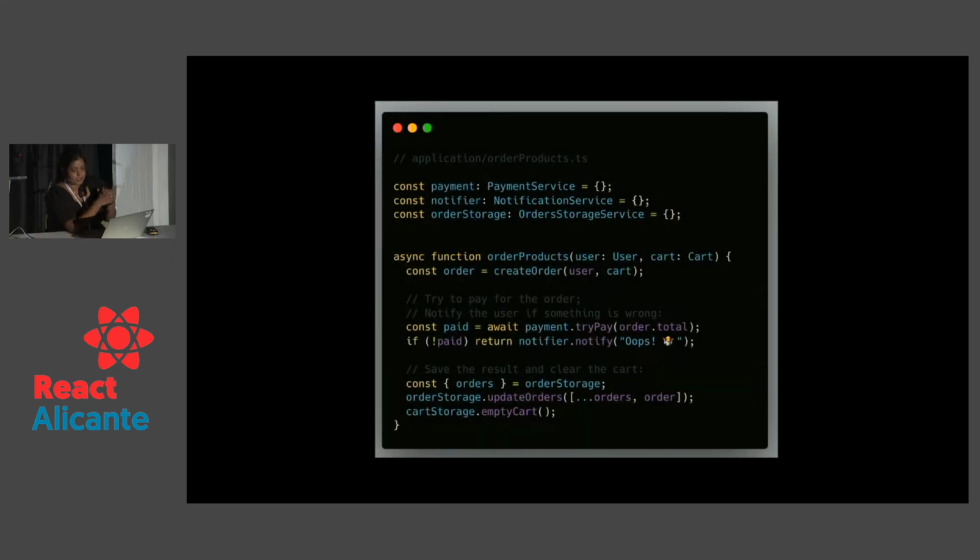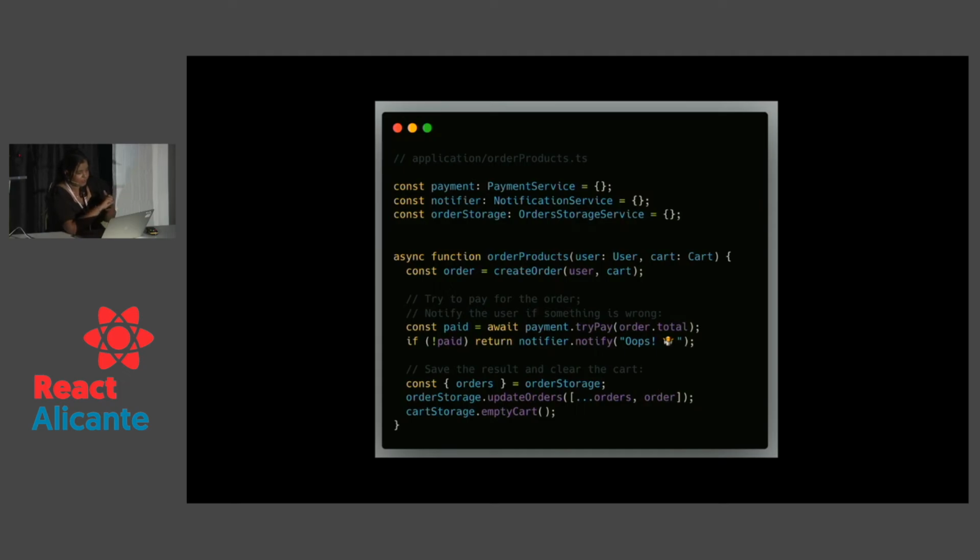And then we also need to declare the services we are going to use. We can create a function called orderProduct, which we're going to use to order the product. And inside, the first thing we have to do is create a new order, right?